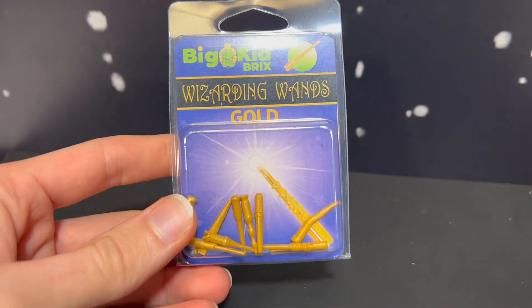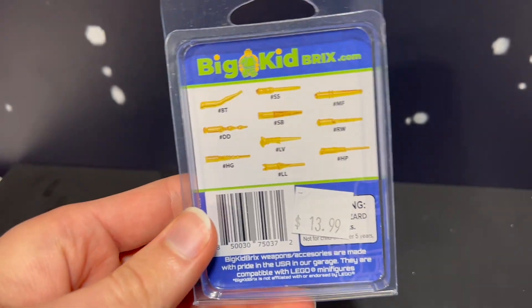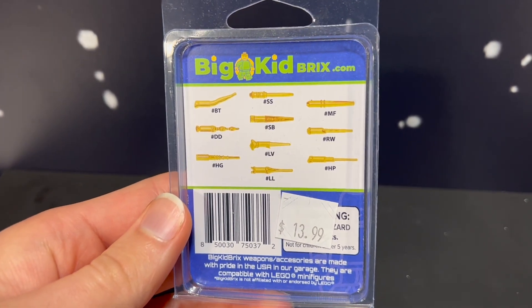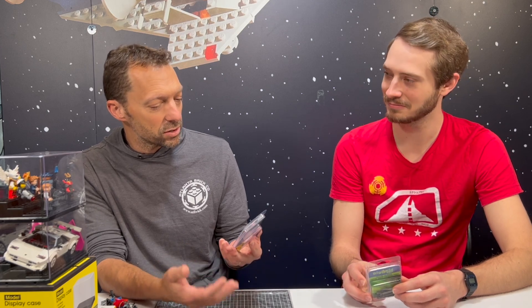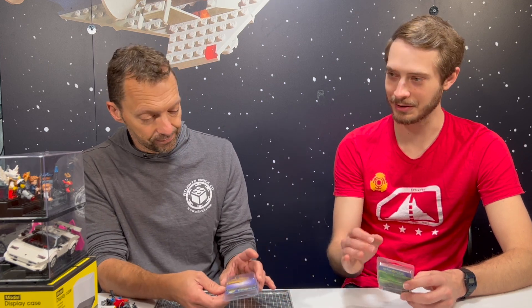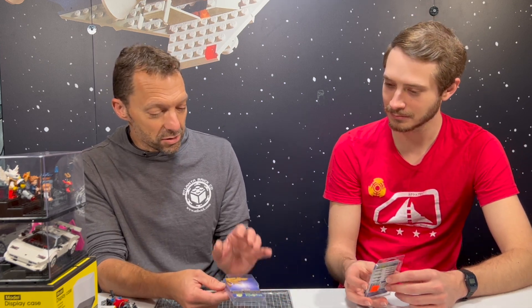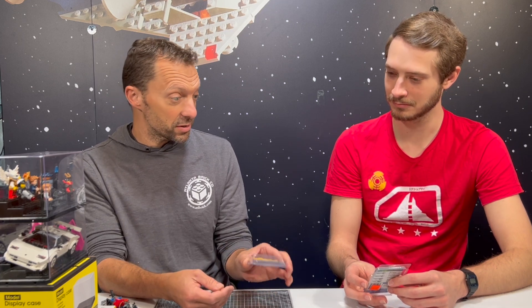This is Harry Potter-specific wizarding ones. He's got them all numbered on the back — Draco Malfoy's wand, Harry Potter's wand, Luna Lovegood's wand. Whereas Lego just makes them all the same — it's exactly the same mold for every single one. But these ones are specific to that character and they're just really, really special.